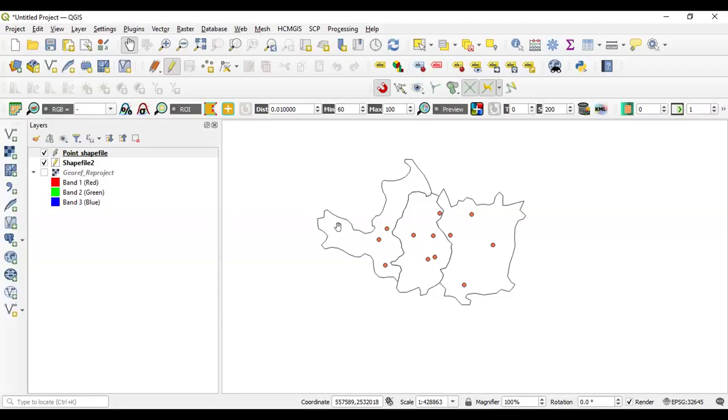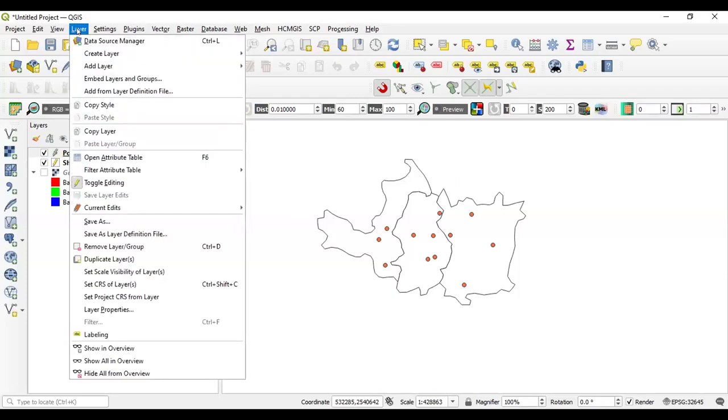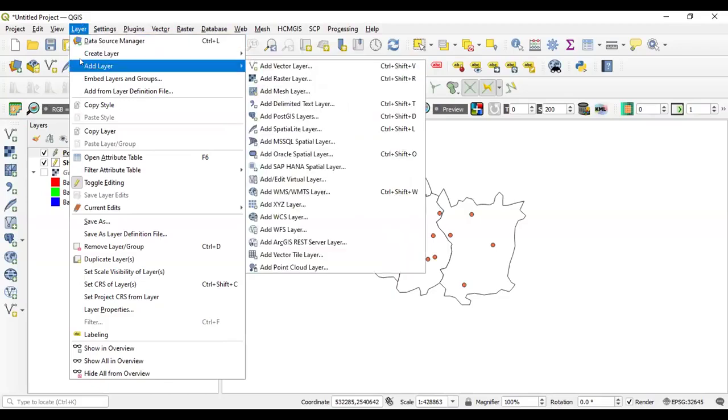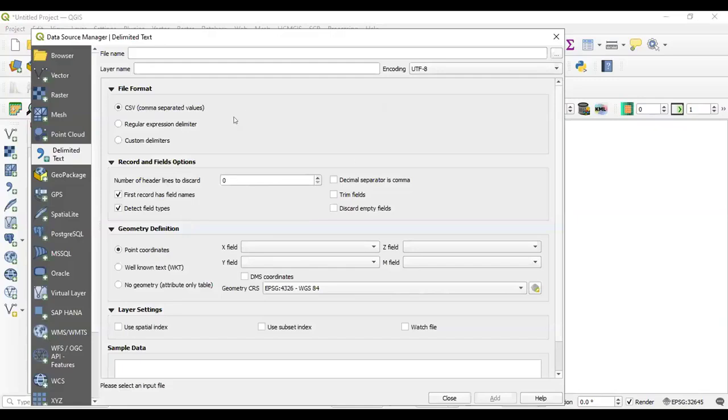You can add XY data if you have it in your CSV or Excel file. Just go to the layer, and under add layer, you will have the option add delimited text layer. By using this option, you can add it. Okay.